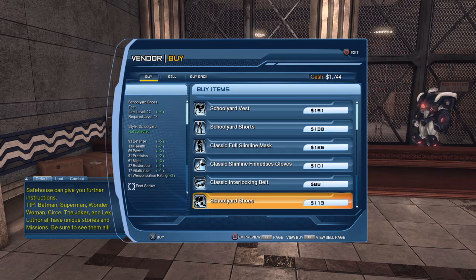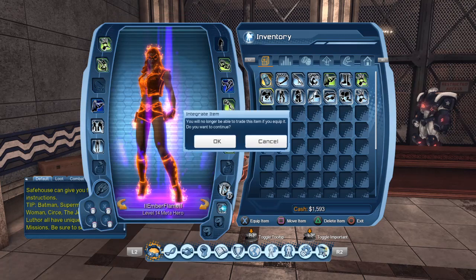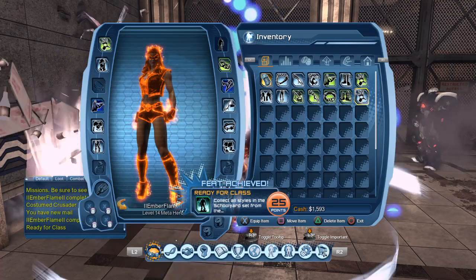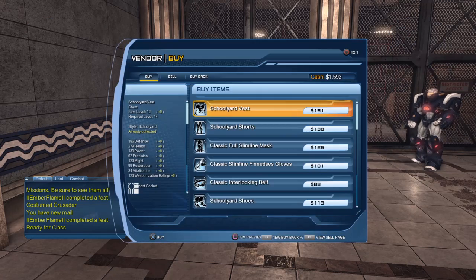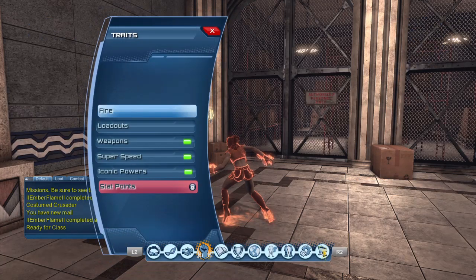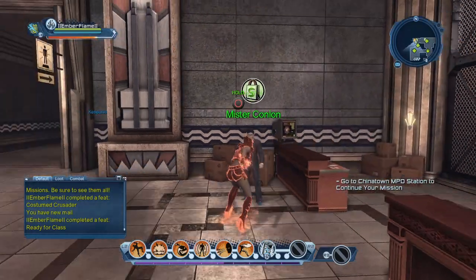You just buy one of each of these. Buy that. Put all this in. See, I just got another 25 points for that. Sell all that. Super speed. Alright, I gotta put one more in that and then I can start working on my other stuff.